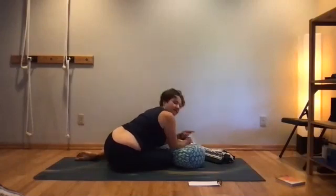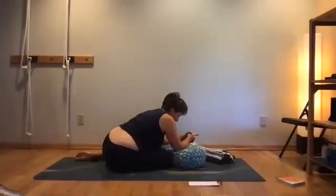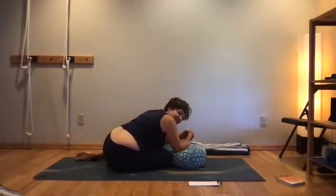For a lot of us, we have tight hips and those tension patterns will show up. If they didn't before, they'll definitely start to show up in a hip opener. You might notice other body parts recruiting here to prevent sensation in the hip. I call the hips the octopus of the body because they're very clever at escaping these deeper stretches, oftentimes because of how tight they are.